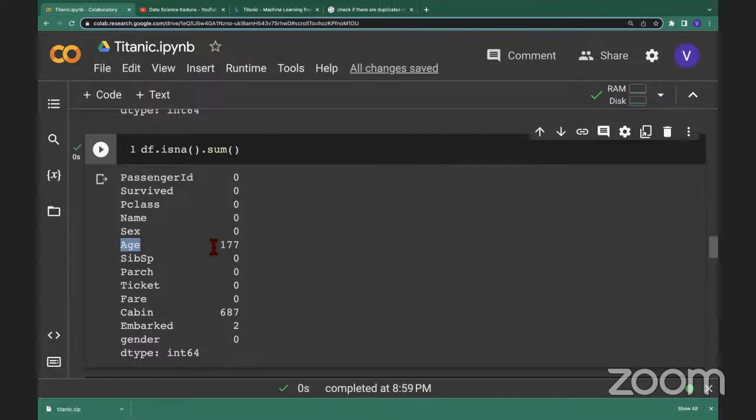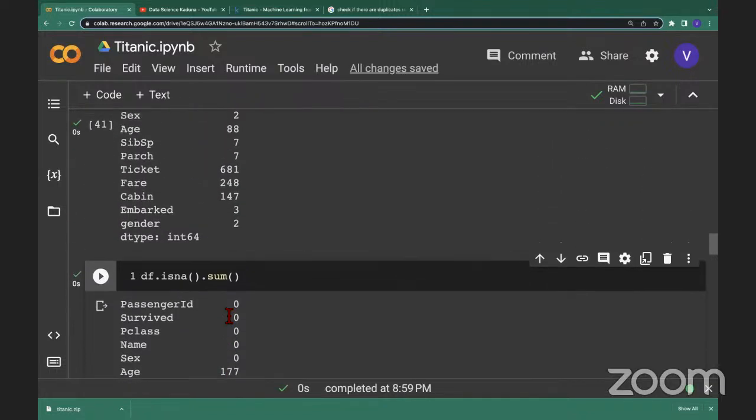So one thing we can do is study the distribution of the age in the data and then decide how to allocate values, because age will be very important. You don't want to throw it away. But for cabin, the number of missing values is quite high, so we can actually decide to remove this column.